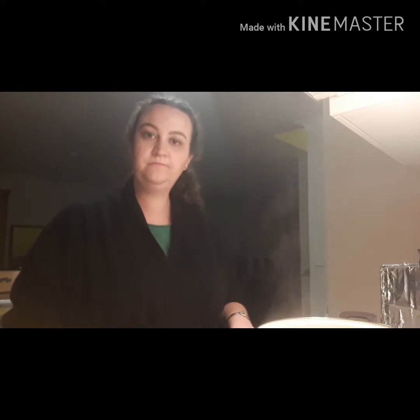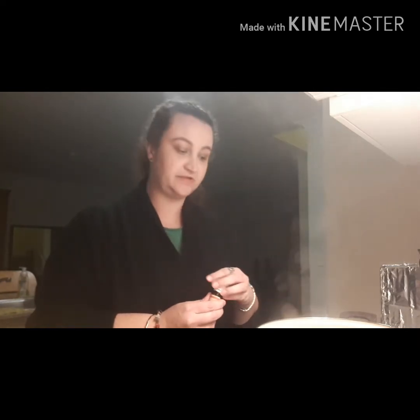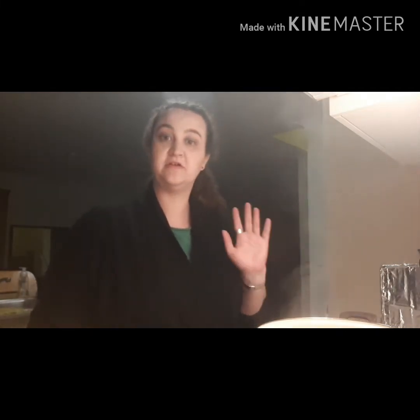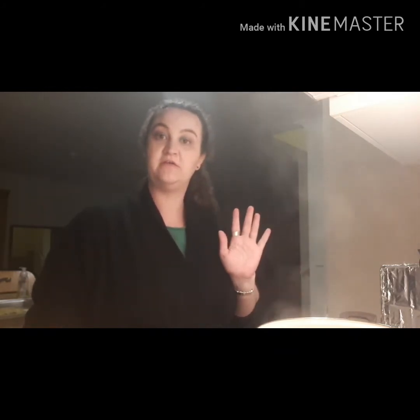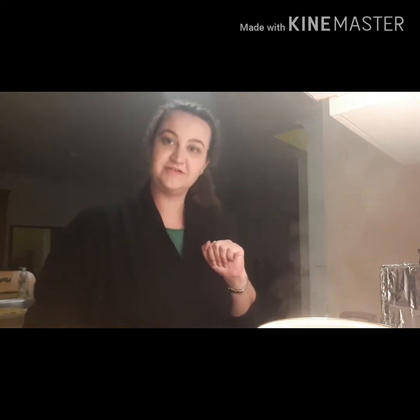So it's been simmering now for 7 minutes, and now I'm going to add the Palo Santo oil. So I'm just going to let that finish off for 2 minutes, and then I'll turn it off, let it cool down, and then we can decanter it.